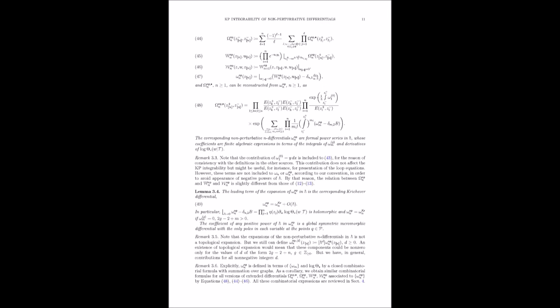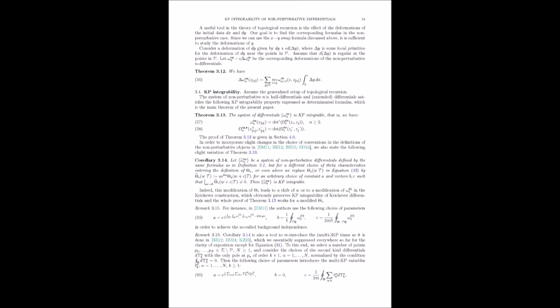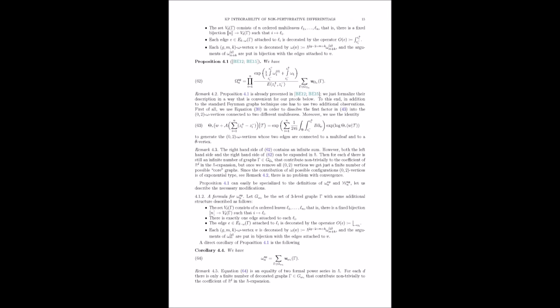Okay, I get it. Now, we've talked a lot about these graphical formulas and how they represent those complex differentials. Yeah. But how do they actually come into play in the proofs? Oh, they're essential. Those formulas give us explicit representations for those non-perturbative differentials. They're like blueprints showing exactly how those differentials are constructed. Right, they're like a visual roadmap. But how do the researchers actually use them in the proofs? They basically dissect each term in the formulas using things like vanishing A periods.